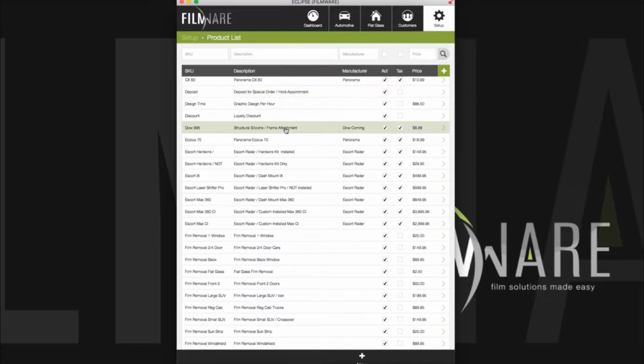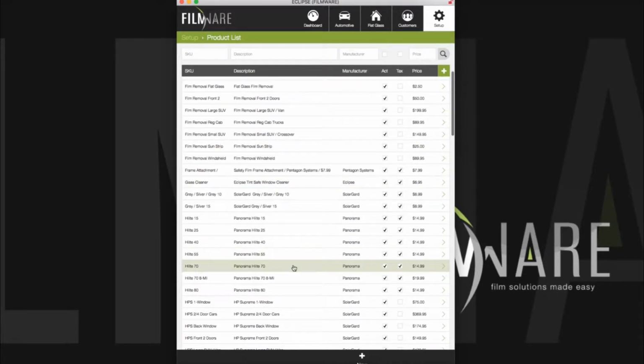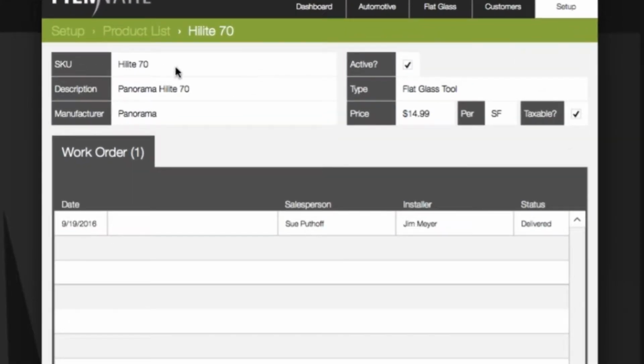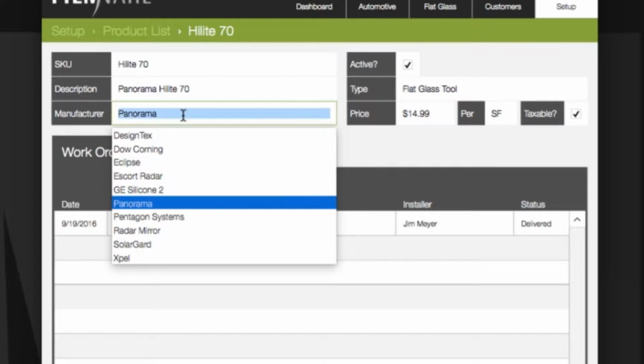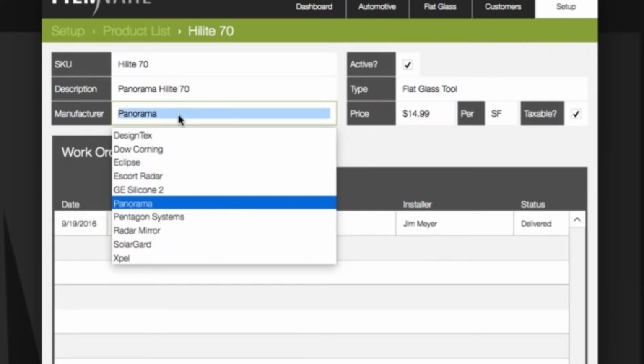We'll take a look at an existing product. You have the SKU, you have the product description, you have the manufacturer. The manufacturer is a static list. So when you input a new manufacturer, it automatically populates in this drop down from there on.